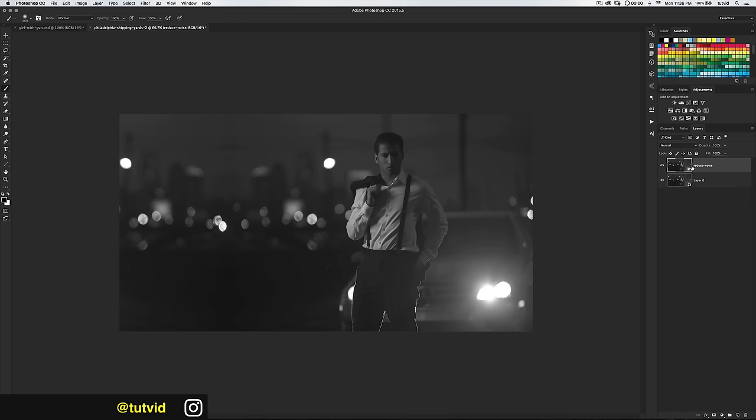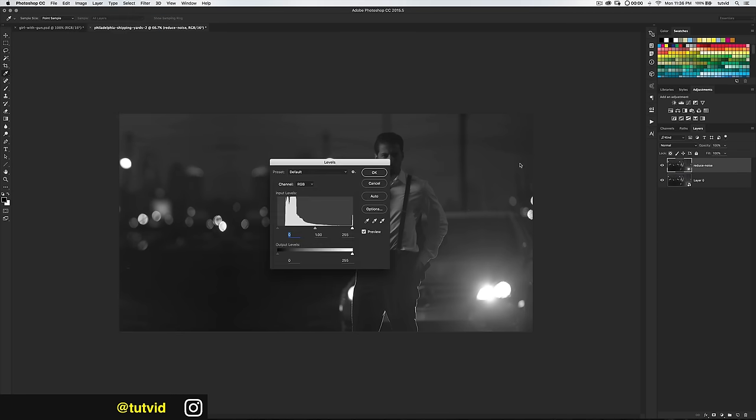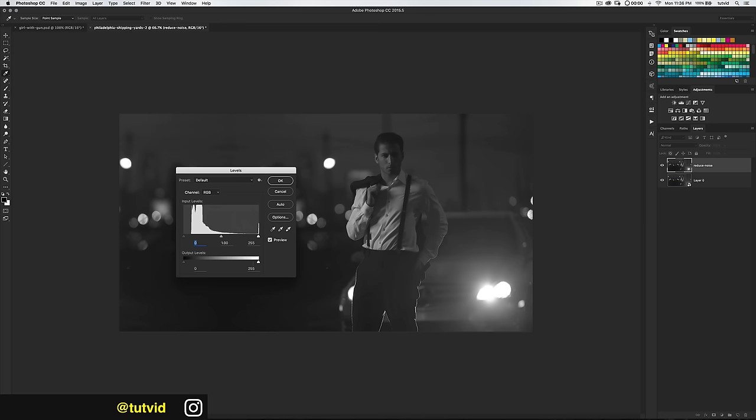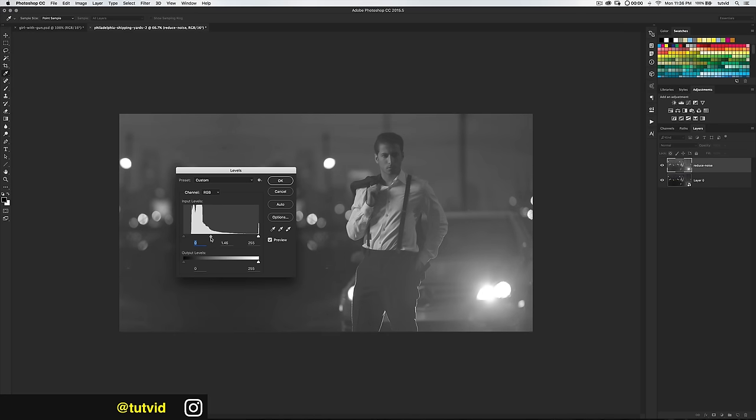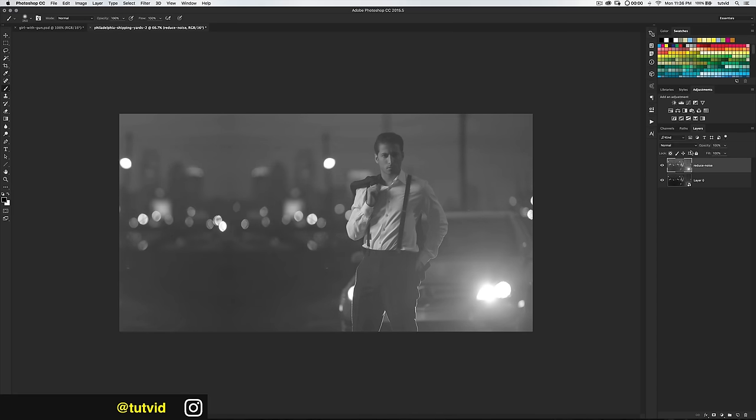Now, this entire layer is a bit too dark, so I want to bring up my levels real quick, and this is going to be a destructive edit, but I don't mind. I want the bulk of my image to be as close to 50% gray as possible, so I'm going to open up the lights in the image a bit more like that, maybe even bring the brights up a little bit more. That looks like it's about close to 50% gray. And we're going to set this image to a straight-up soft light.